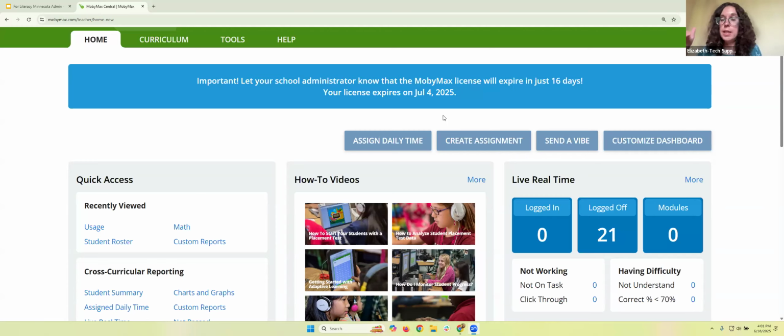Once you've done that, Katie and I will make sure everything is good to go, and switch on your ability to assign licenses in MobyMax. We will email you when we've done that, so you'll know. Then you can start assigning licenses as soon as you get that email from us.